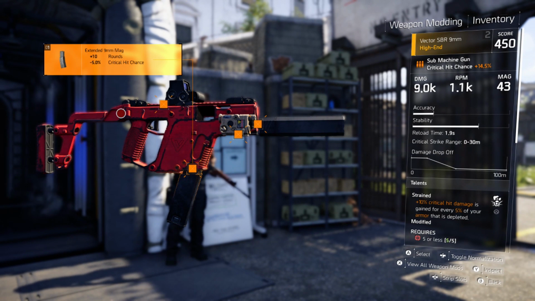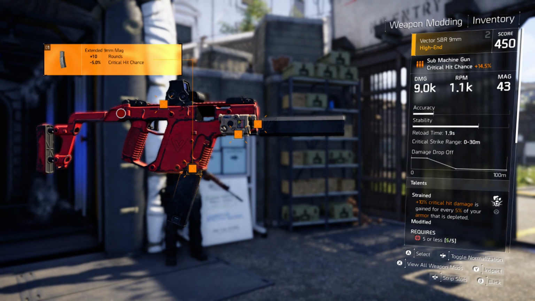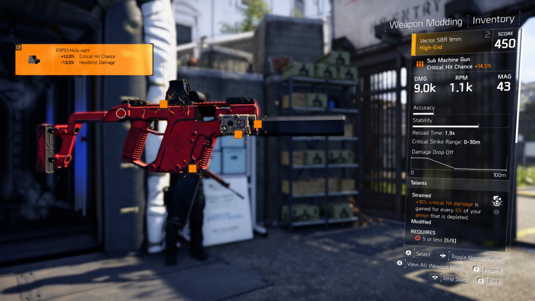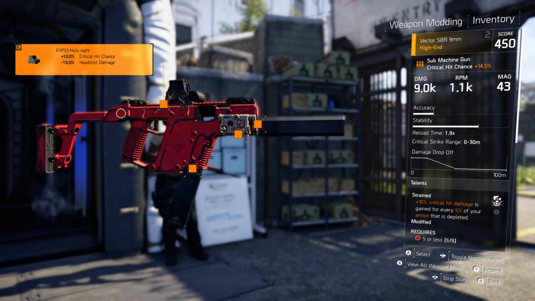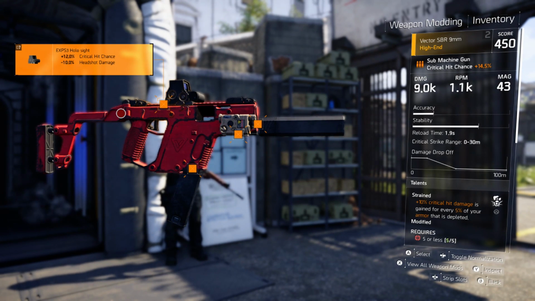Obviously, you need that mag size because you're going to have more chances to crit. It's all about being able to crit. So that 43 mag really comes in handy. And then finally, the XPS3 hollow sight: crit chance, minus 10% headshot damage. Headshot damage doesn't matter too much on SMGs, obviously. With every gun that you use, when you hit a headshot, it's going to be doing more damage. It's just I'm going to have a little bit less headshot damage. So it is what it is.